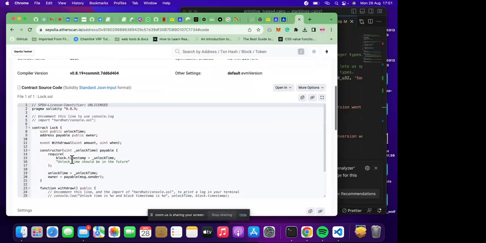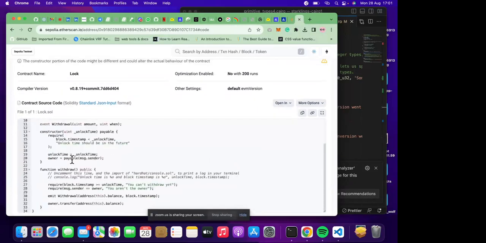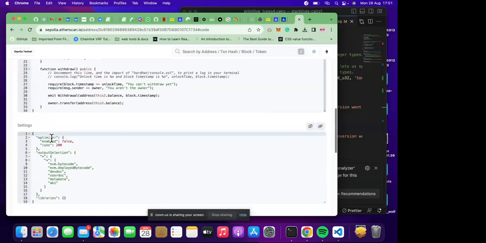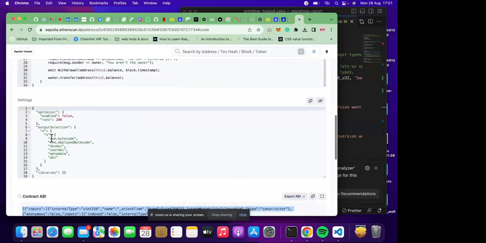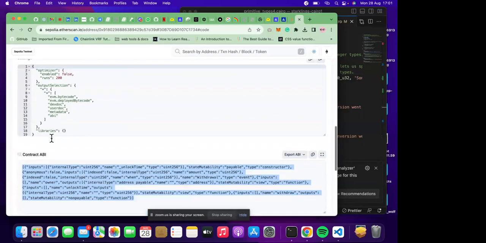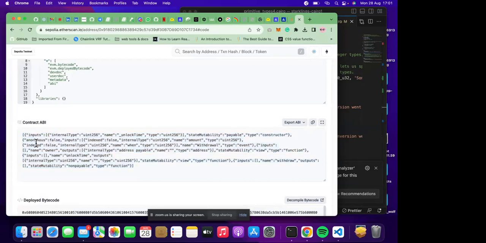This is your contract. These are the settings. Then this is your ABI, your contract ABI. This is what you'll be using for interaction on the front end. Any of the functions are compiled in this ABI here.